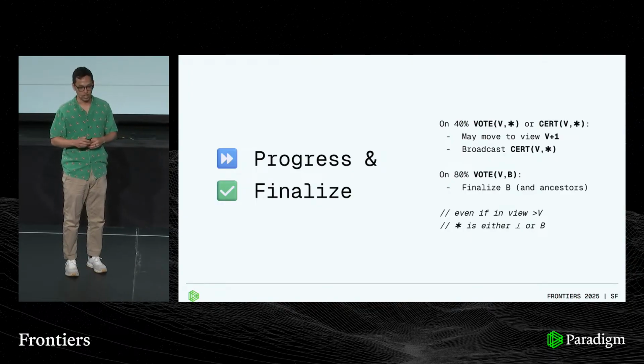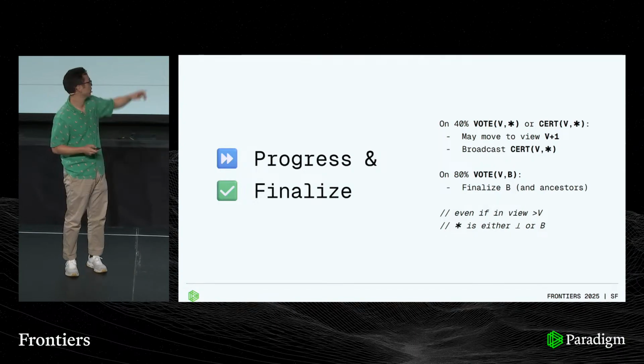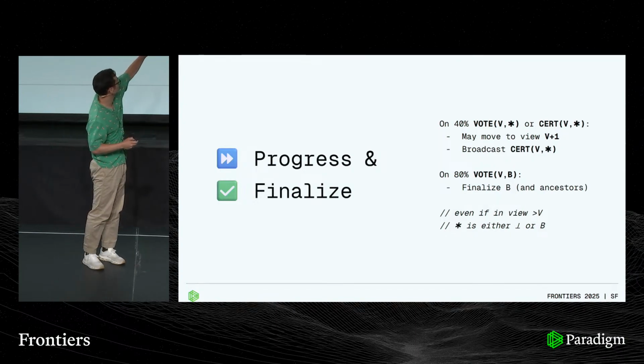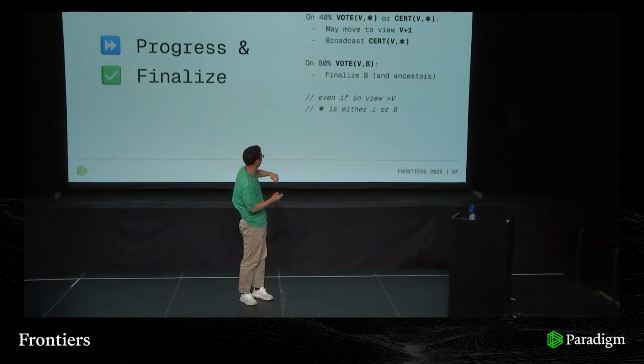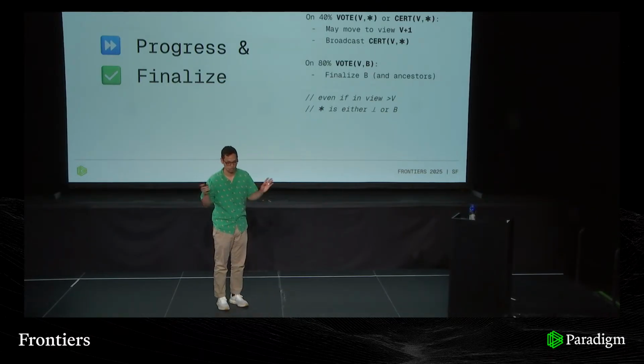And then one more thing is that, as I mentioned, you broadcast the certificate of 40% votes when you get 40% of votes. Maybe it's the case that someone sends you this certificate before you get all the votes, and so that's why I added this. You either get 40% of the votes or a certificate which contains 40% of the votes. You will also broadcast a certificate to everybody who hasn't sent it to you. And you just have to do that once. You don't have to do that over and over again.